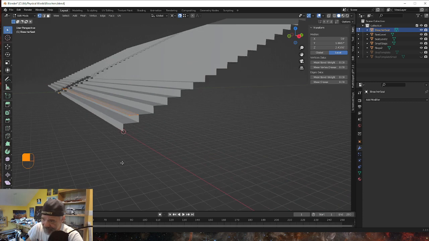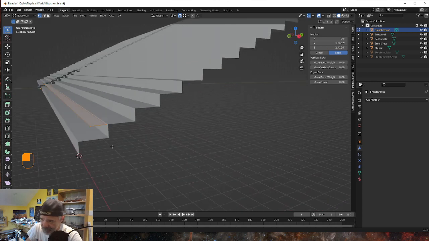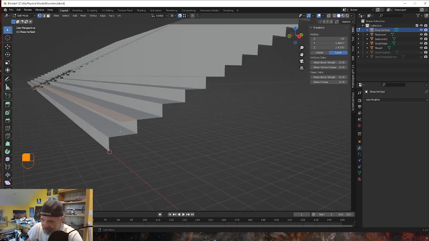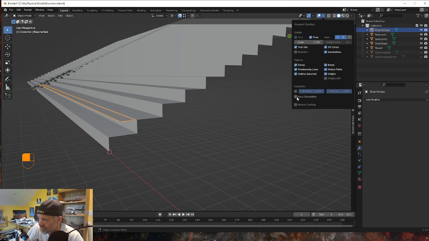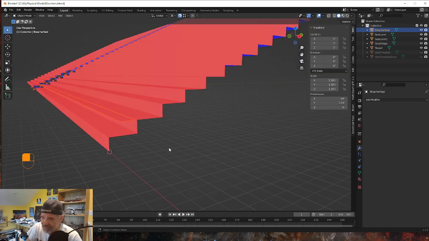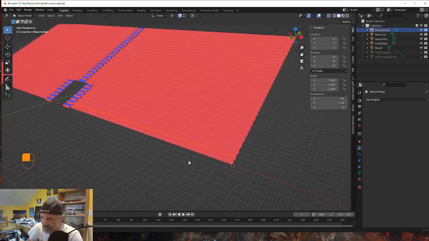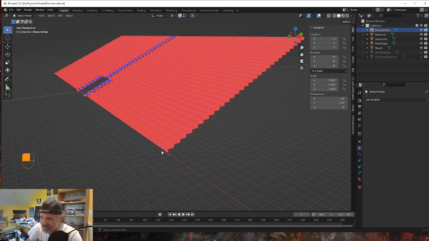Okay, now the next step is you can give this some thickness. So we're going to hit show overlays, and we're going to do face orientation. Notice that all my bleachers are red and my seats are.